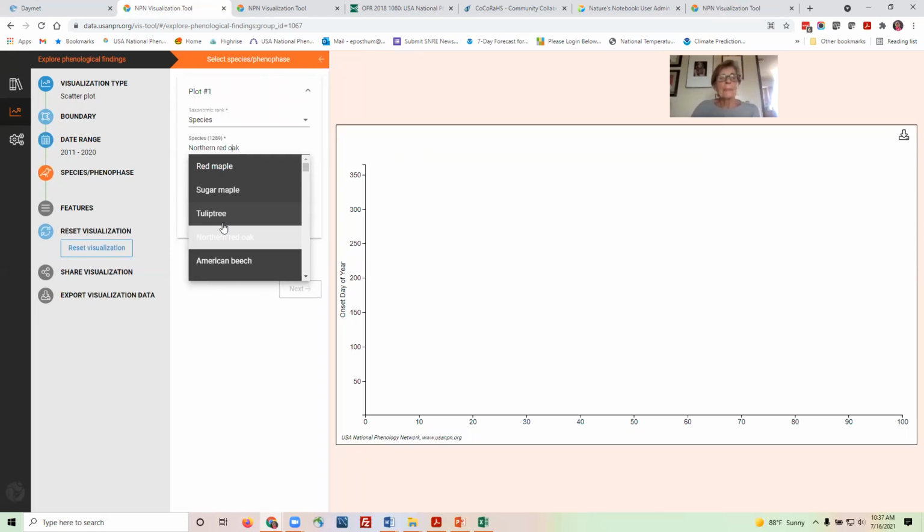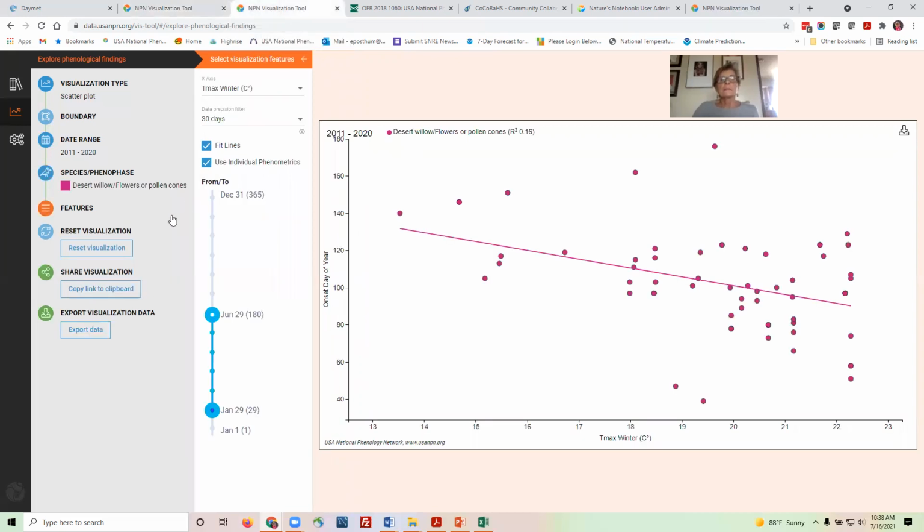Okay. So just things to keep in mind, there are limitations on the years that we have this for. For a group that just started, you wouldn't be able to really explore this for your own data until next year, but you can always look at, not just your group's data, but everyone's data if you're interested in the same species that you're monitoring, and start to look at the patterns. And then we didn't go over this yet, but if you did want to really explore the data that we were looking at here, you can export the data.